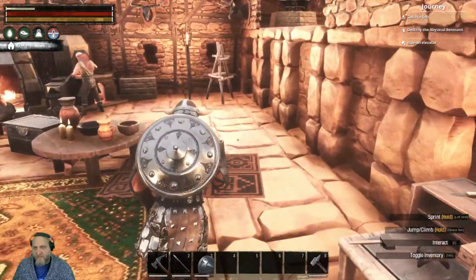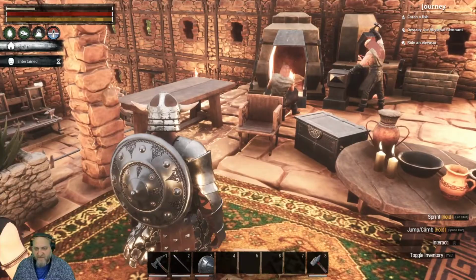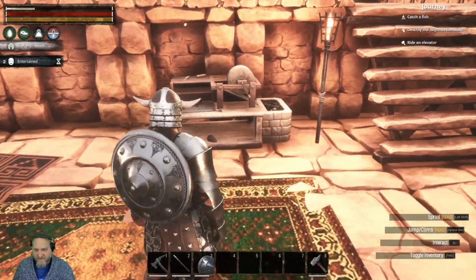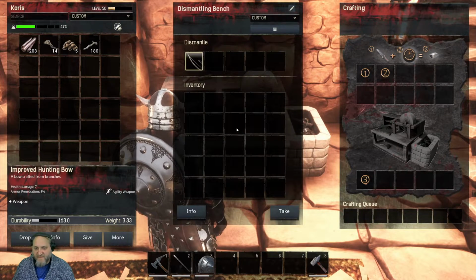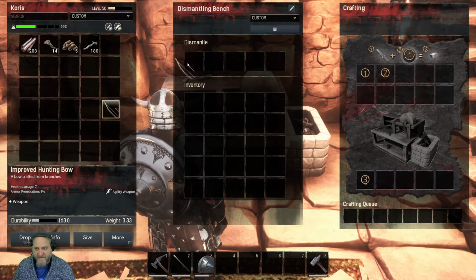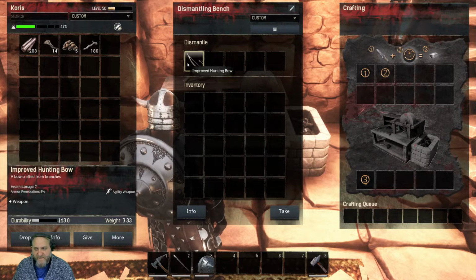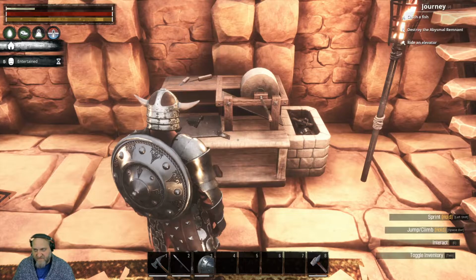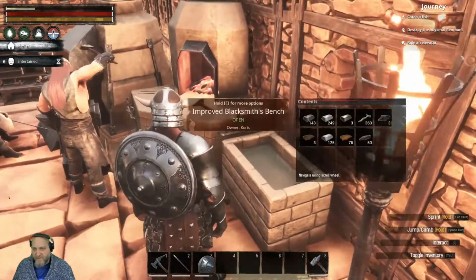Down here I moved my chair from over here on this side to over here, and I put that chest up next to it, and then the other two chests I got rid of. This is the dismantling bench that dismantles stuff. Okay, that goes in the ground then. Upgraded this bad boy, right?